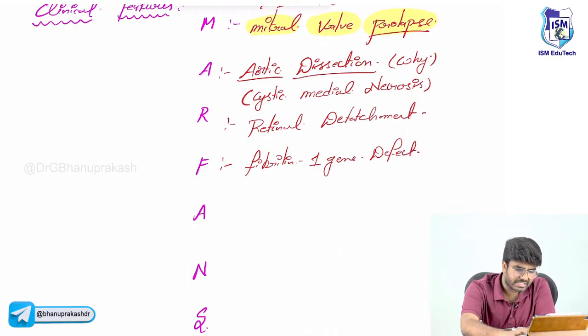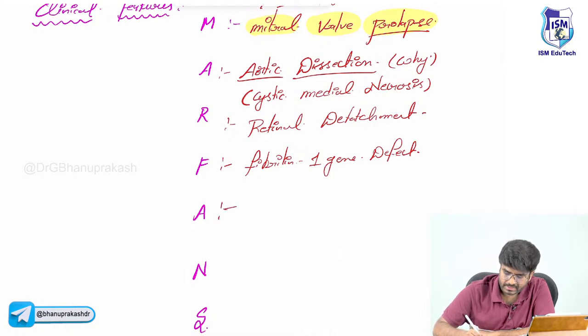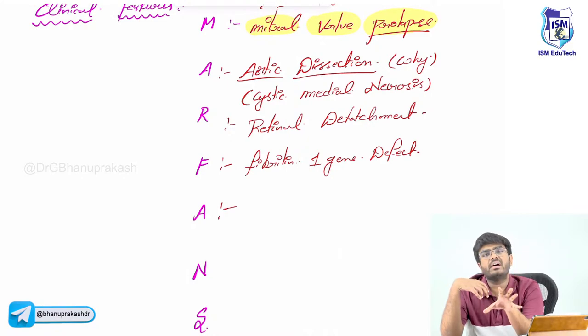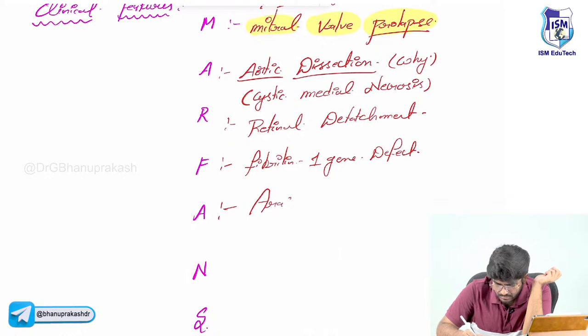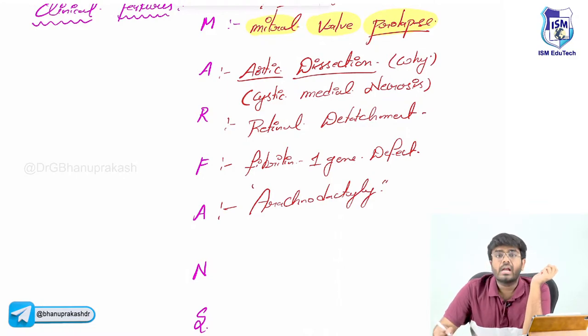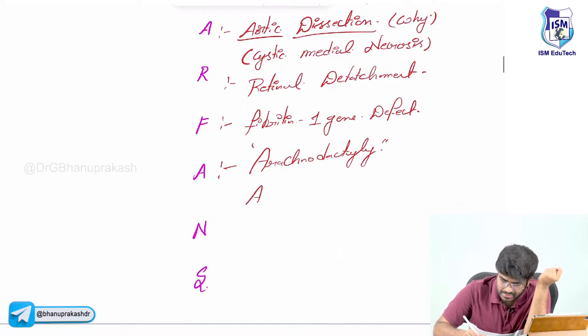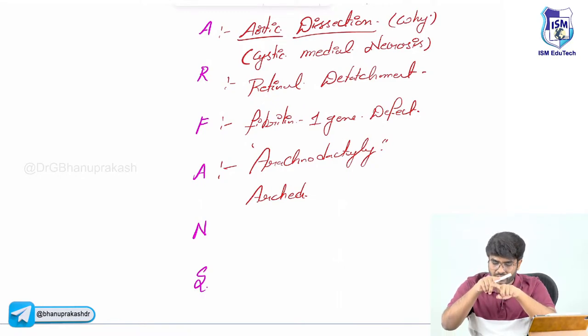And what is the next A? A stands for, if you look at these persons, the fingers are too much elongated. Their fingers look like spider legs. This is called arachnodactyly. I will show you the image. And also, in this person, if you look into their mouth, the palate is going to be arch-shaped. Okay, arched palate. I will show you the image.